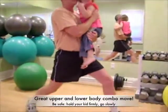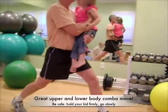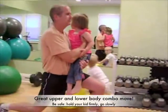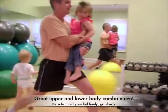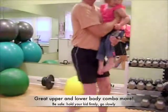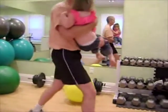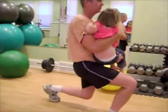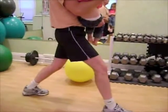Matt is going to demo a lunge, just a stationary lunge. See how his back knee's bending, his heel's off the floor. And he's got his daughter, Elise, with him, adding an extra 30-some pounds to the effort here. Go ahead and switch legs just to stay even — he was on that other side before we started the camera. He's got lower body working, he's working the thighs, he's working the hips. Bring your front foot forward a little bit more, and then lift up the heel on the back when you go down.